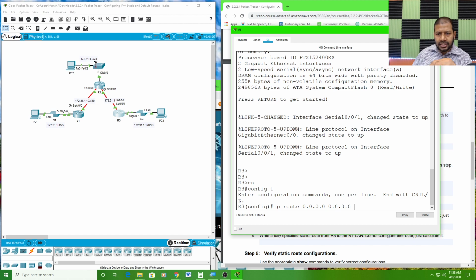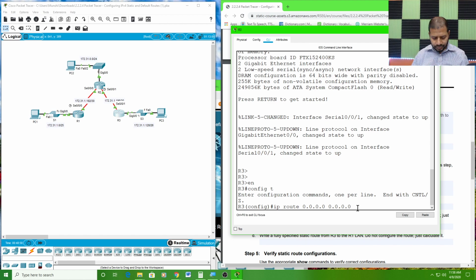But to go to any other network in the world, anywhere else in this site, R3 has to go to whom? Has to go this way. Or it has to exit through serial 001 interface. So any other network in the outside world, for those networks, R3 has to exit through serial 001, okay?